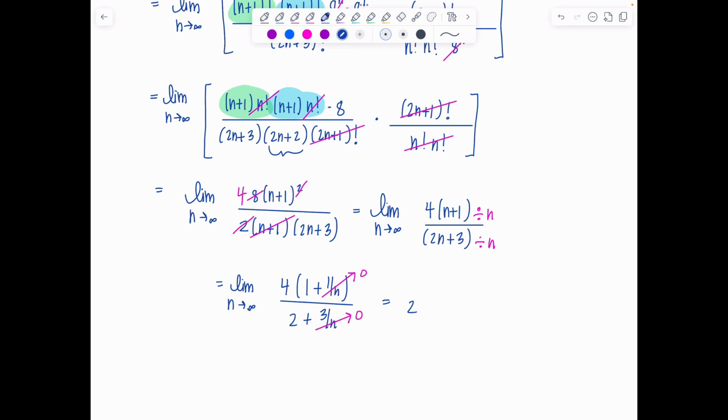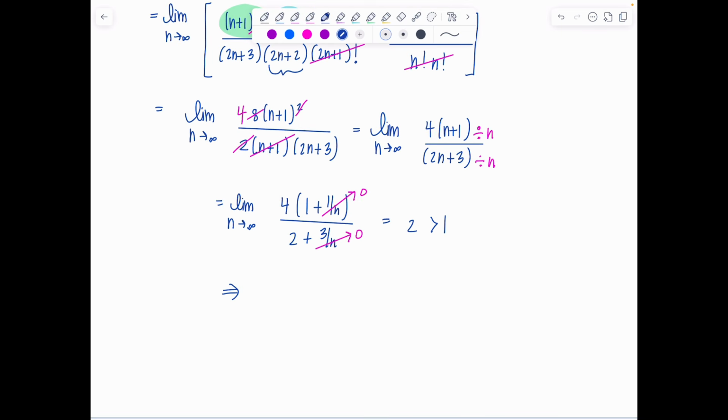So what do I care about 2? I just did the ratio test, and I always compare the limit to the number 1. So if it's greater than 1, then that tells me what? It tells me my series diverges. Very good. Let me rewrite it. It was negative 1 to the n, factorial squared times 8 to the n, over 2n plus 1 factorial. This guy diverges by ratio test.